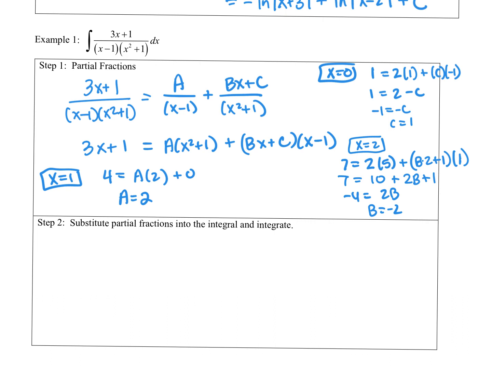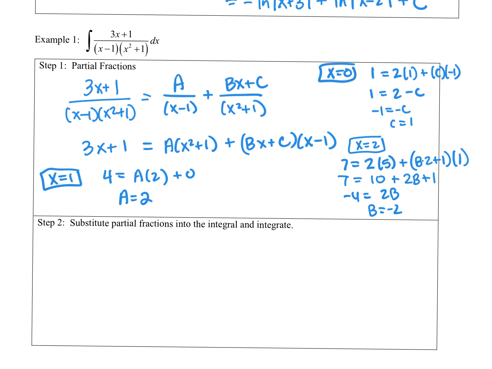Other times you might run into a place where there isn't another value of x that will cancel out one of these. Like if 0 didn't work out nicely to cancel out one of the variables here, you could always just pick any two numbers you want. Like we could have picked 2 and 3. If you plug in 2 and you plug in 3, you'll get 2 equations and 2 variables, b and c. Then you could solve for b and c because you would have a system of 2 equations. So those are just some of the other ways that you could do it if you ever run into it.